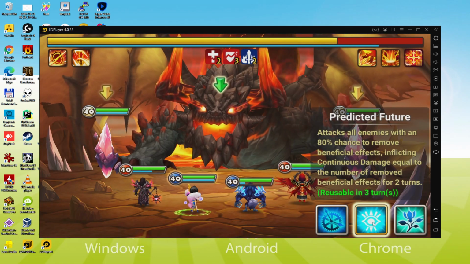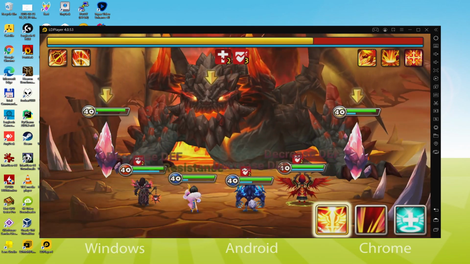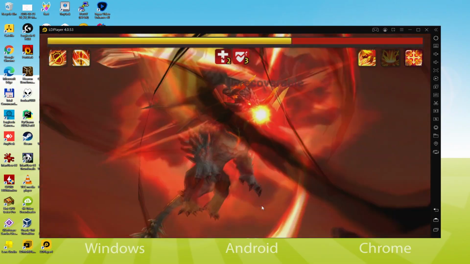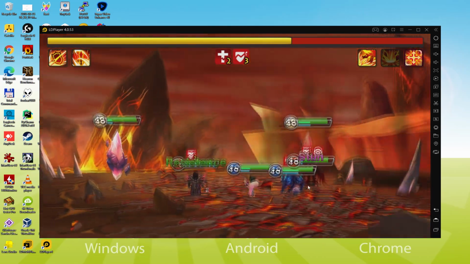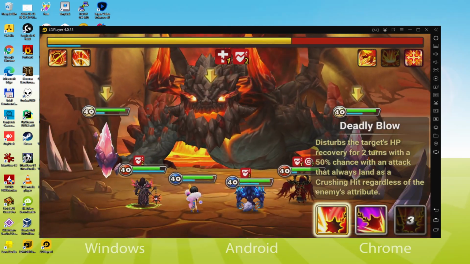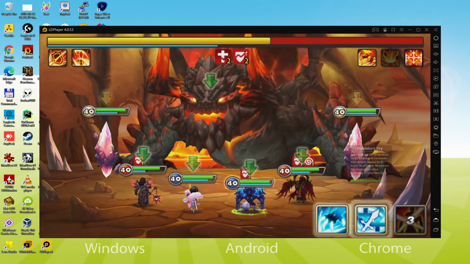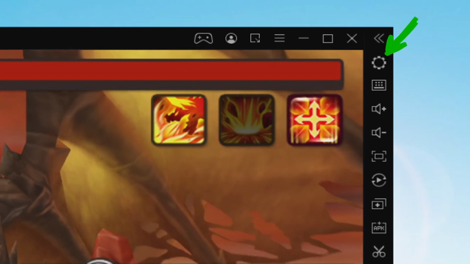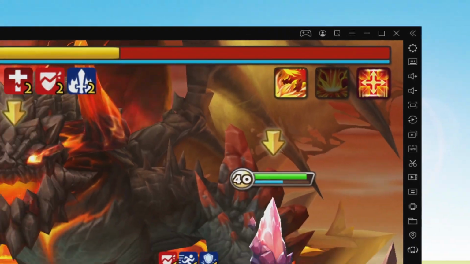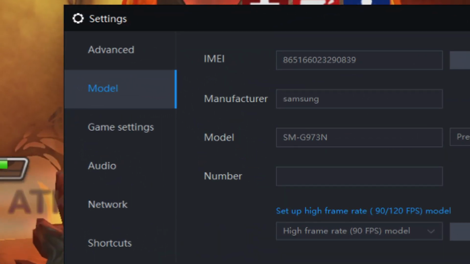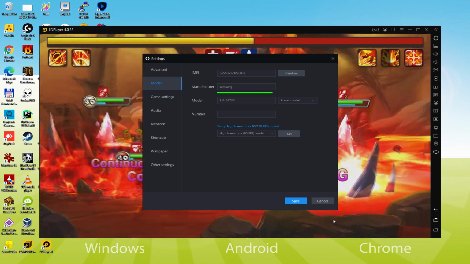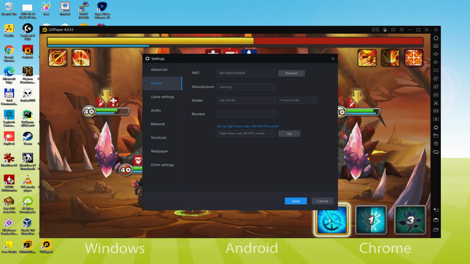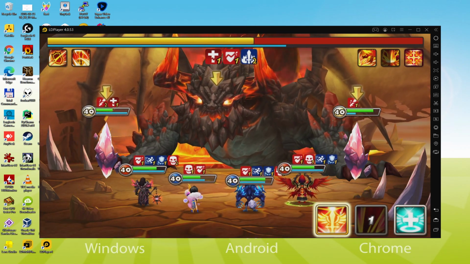Now, there is another detail that we must take into account, and this is that we will receive an email reporting that a new device has been connected with our Google account. It is going to ask us if we are the ones who connected that device. Yes, we should not worry, since the emulator is behaving like a Google Android device. So you can discover which smartphone or tablet is being emulated, we come here, to the cogwheel and we click on it. Be sure to go here to the model selection. And there we see that the emulator is emulating a Samsung smartphone. And so we are going to receive an email saying that a new Samsung device has been connected to our Google account. That's all guys, so much for our tutorial.